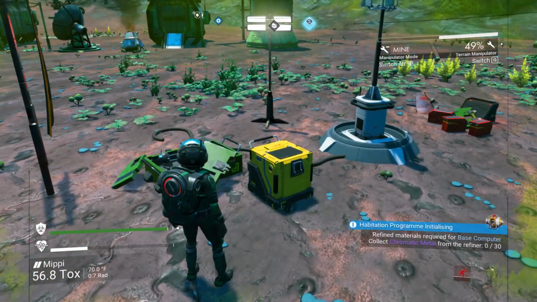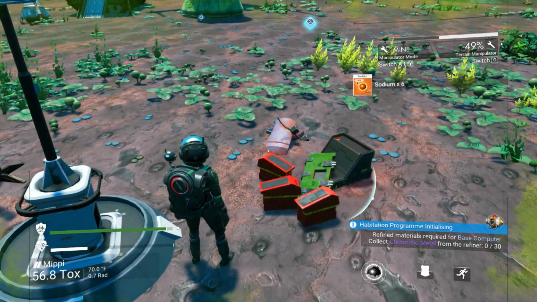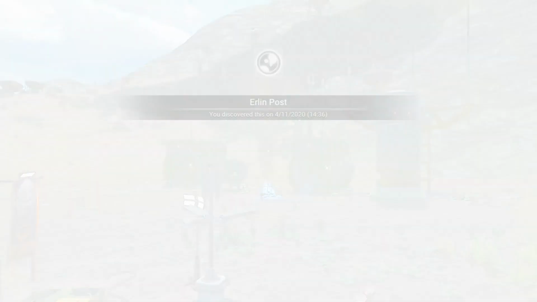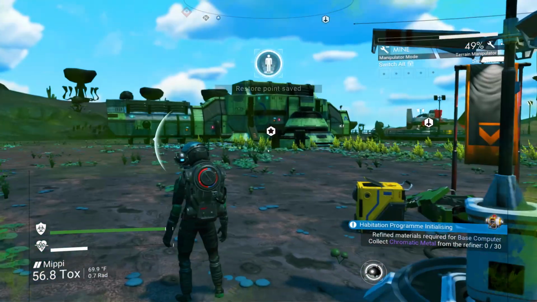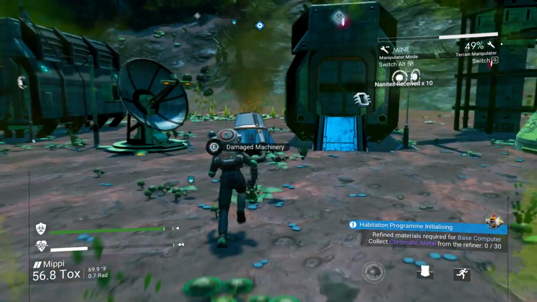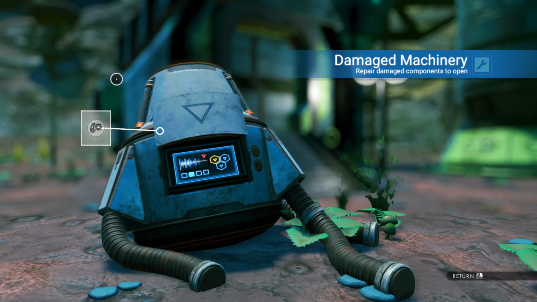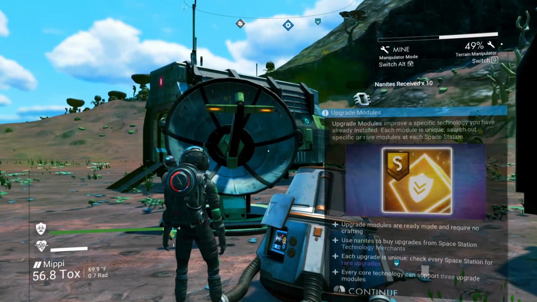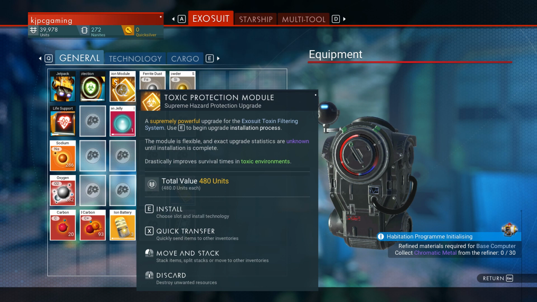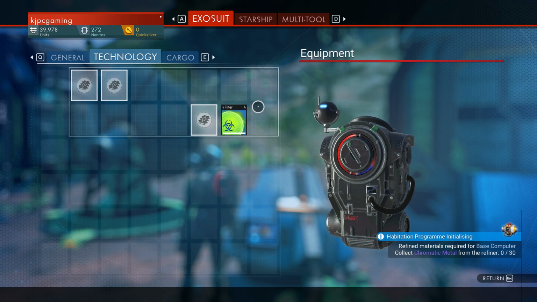So here's a box. Got some condensed carbon. That's awesome. The less carbon that we waste cooking condensed carbon, the better. All right, let's see what's in here. We got a toxic protection shield. Awesome. All right, toxic protection shield is just for the environment that we're living in right now. So we're going to use it.